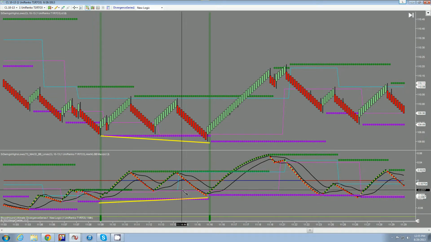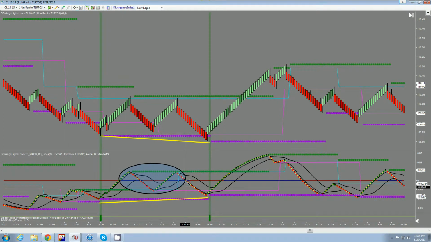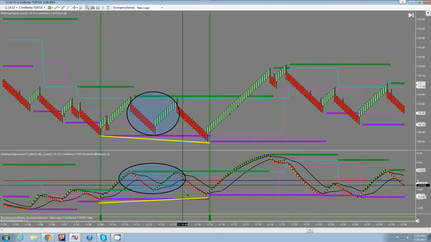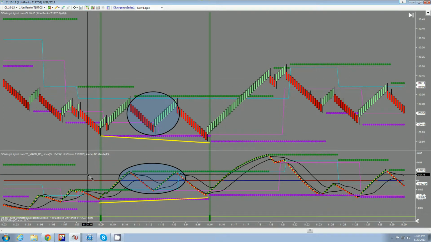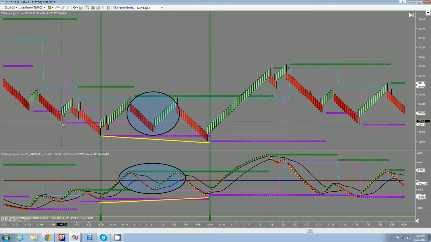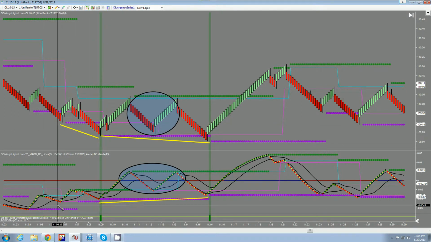So that's filtered out quite a bit here. It's filtered out all of this and all of that. So it's really only looking at that pivot and this pivot. So that works. Technically that works. And then that's regular divergence.